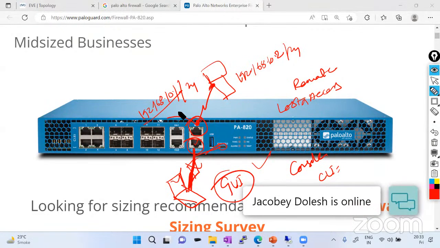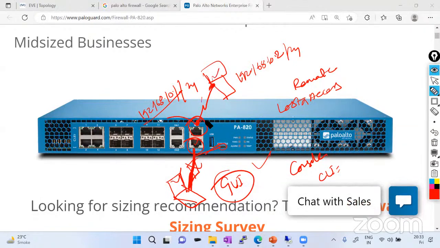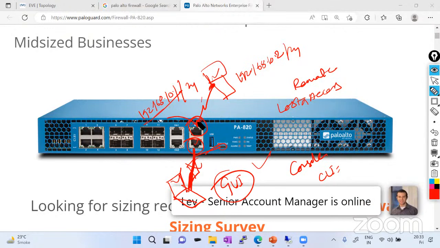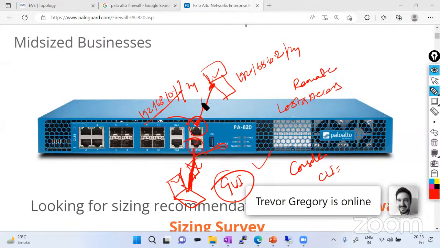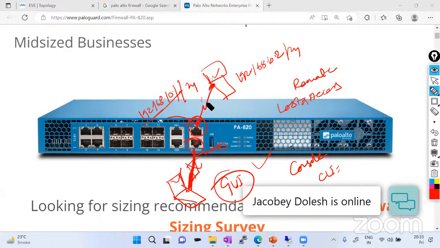Once you do that, you'll start pinging the firewall from this particular PC to this management port, because this IP is hard coded on this particular interface of the firewall. So you can start pinging from your CMD. Once you start pinging, if you go in the browser, you can try to log in to the firewall and you'll get the GUI access, for which I'm going to do the lab right now.